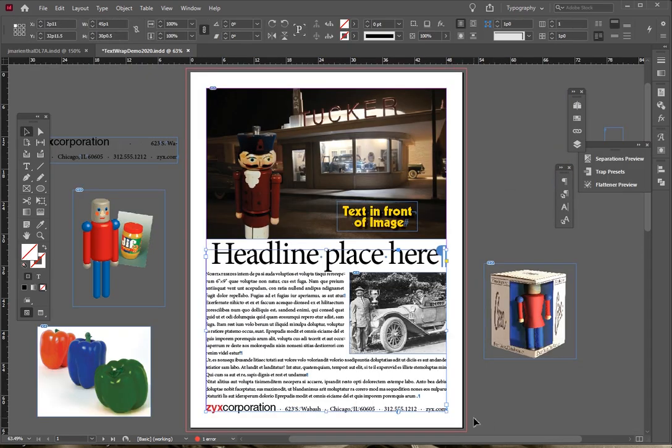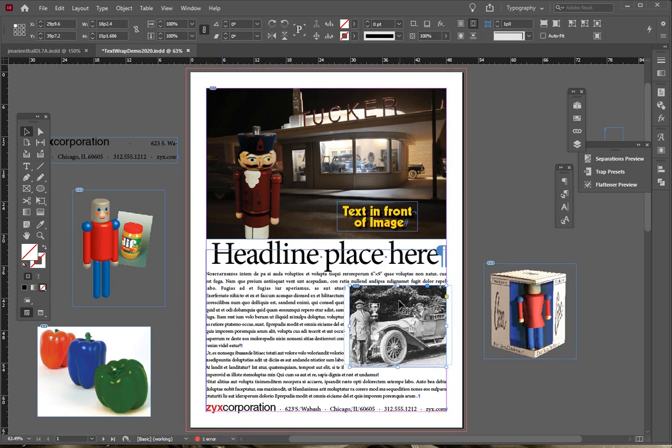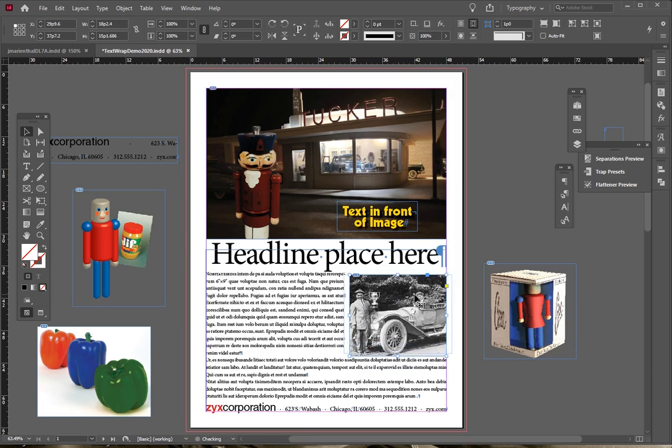I wanted to show you text wrap. As you can see, the text runs around this photo. That's wrap. Text wrap is something you apply to the object that you want the text to wrap around. It's not something you apply to the text. If I want this about here, so I'm going to line that up with the X height at the top.